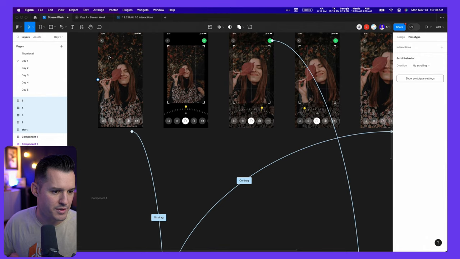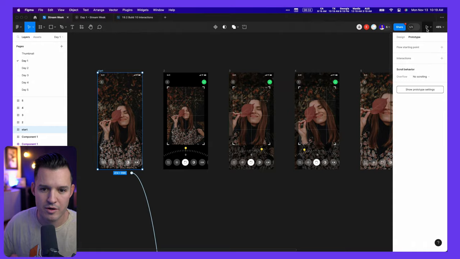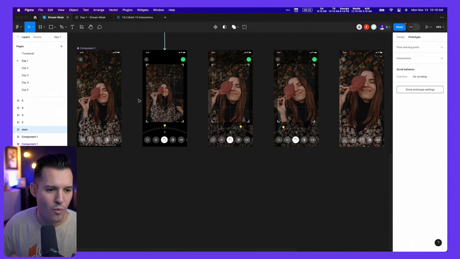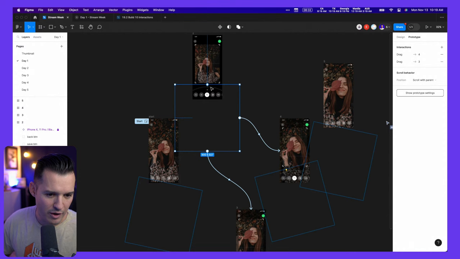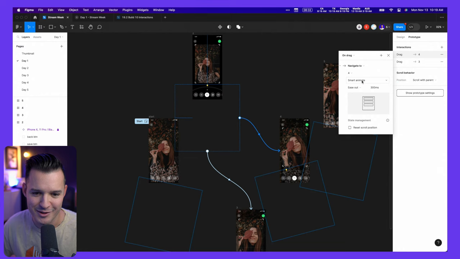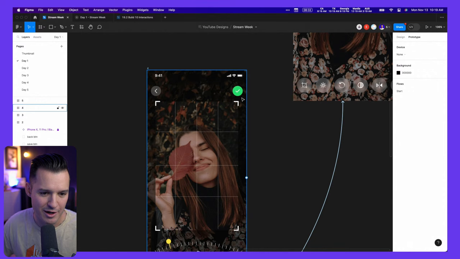I'm gonna hit start up here on my prototype and that one is not working as well. Wah, wah, wah. It's not working great for me today. Let's undo and see what we have done. Okay, cool. Let's come back and we're gonna have to figure this out off camera probably because I am having a tough time this morning with some technical difficulties and a few things. But so far, so good. Let's just get this final interaction to work and see if we can actually make it work. It wasn't for some reason.